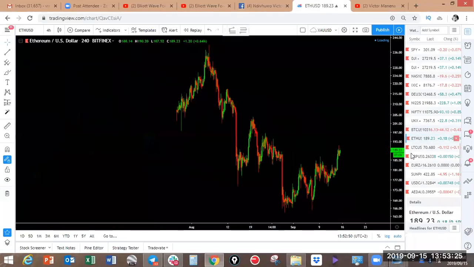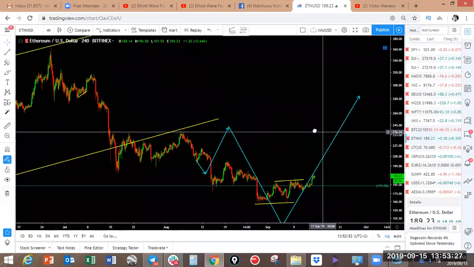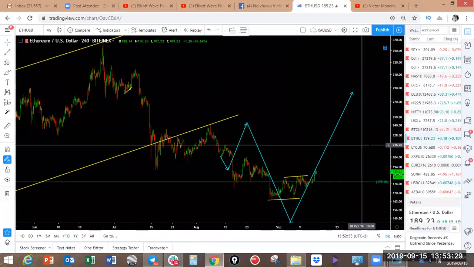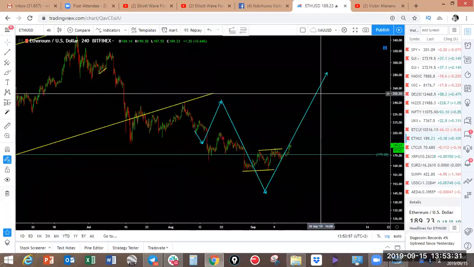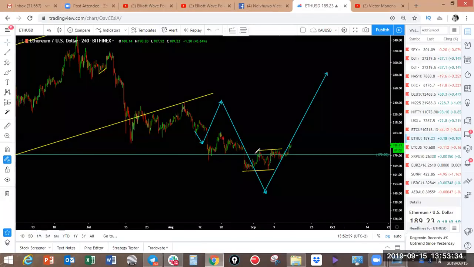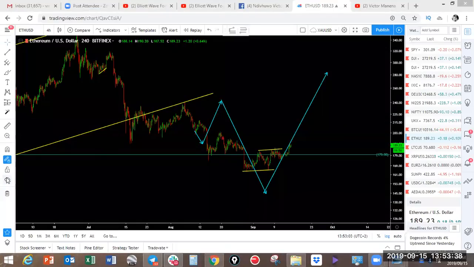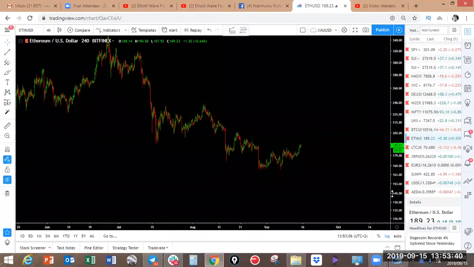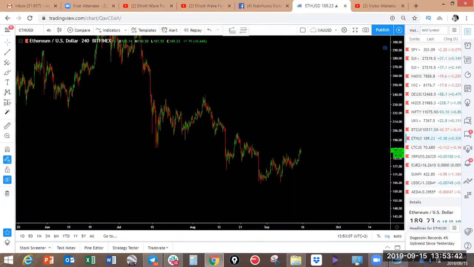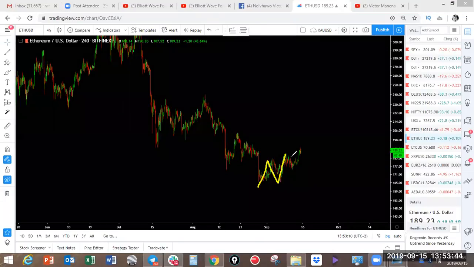Ethereum. So Ethereum, we're just going to look at the current structure, latest structure on the 4-hour. So we've got here, let's just look here, let's switch off all of this. Now Ethereum is making a 3-wave move to the upside. We've got 3 waves up here, 1, 2, 3. We've got a pullback here as well. Looks like here we are going to get another 3 waves to the upside before we get the drop to the downside. So that's why we're expecting Bitcoin to do similar, a bit of a move up here.